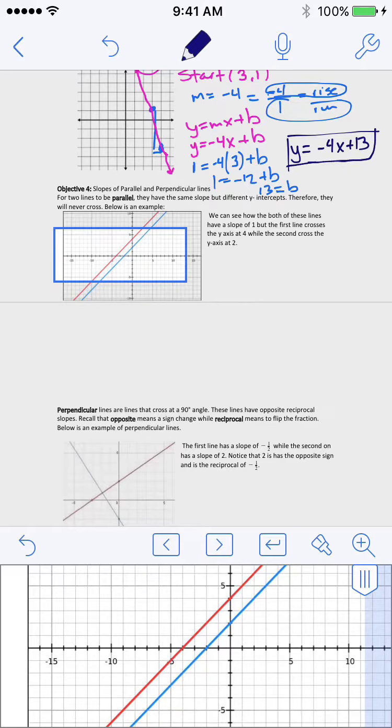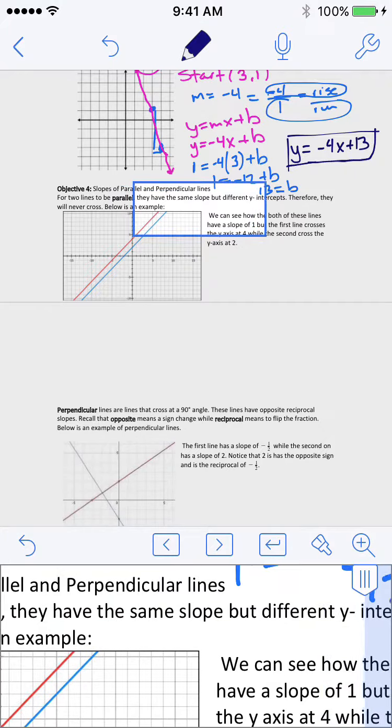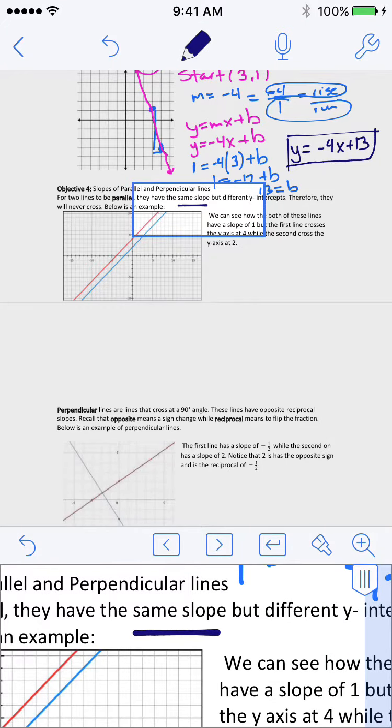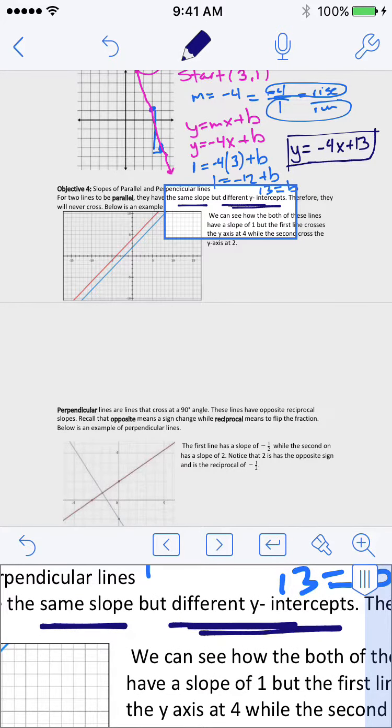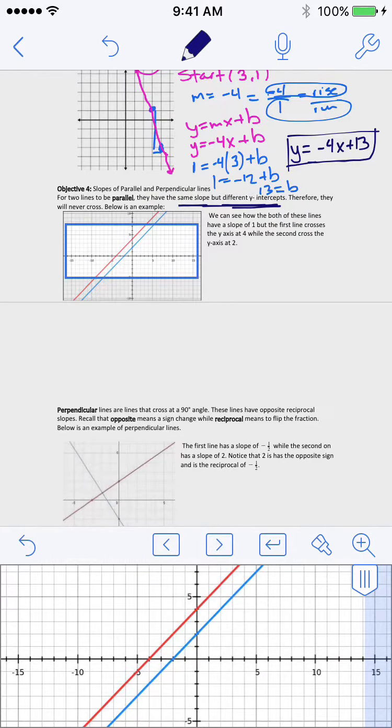But there's a reason for that, and the reason is more of a formal definition. If you look up here, parallel lines have the same slopes but different y-intercepts. That's really the more formal definition of parallel lines. Again, you're not wrong if you say they are lines that don't intersect, and that's great, but we're going to use this idea a lot more than just the non-intersecting lines. So they have the same slope, but their y-intercepts are different. If they had both the same, they would actually just be the same line, right? If they both crossed at the same point and had the same steepness, they would be the same line. So parallel lines have the same slopes but different y-intercepts.